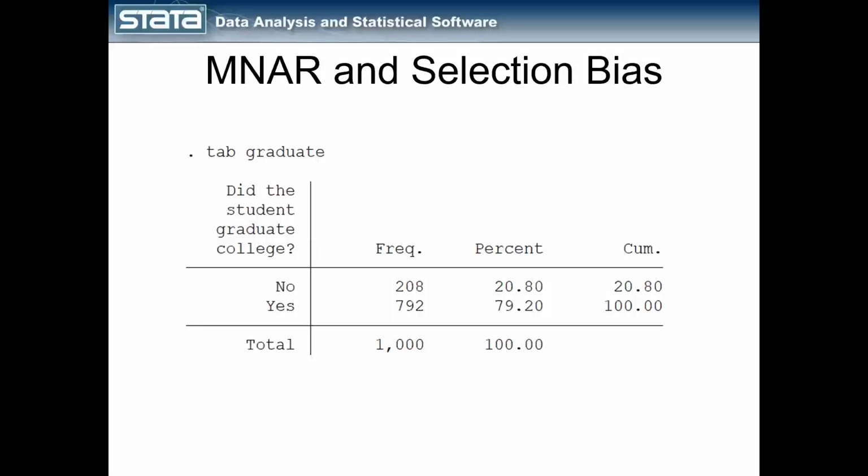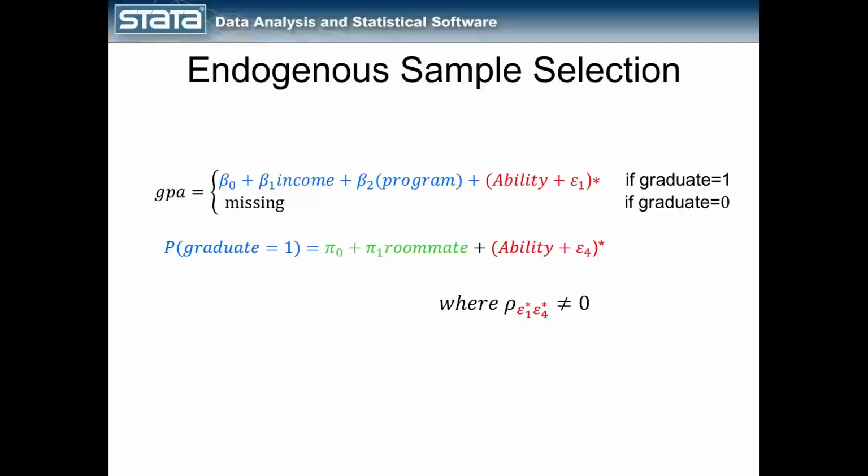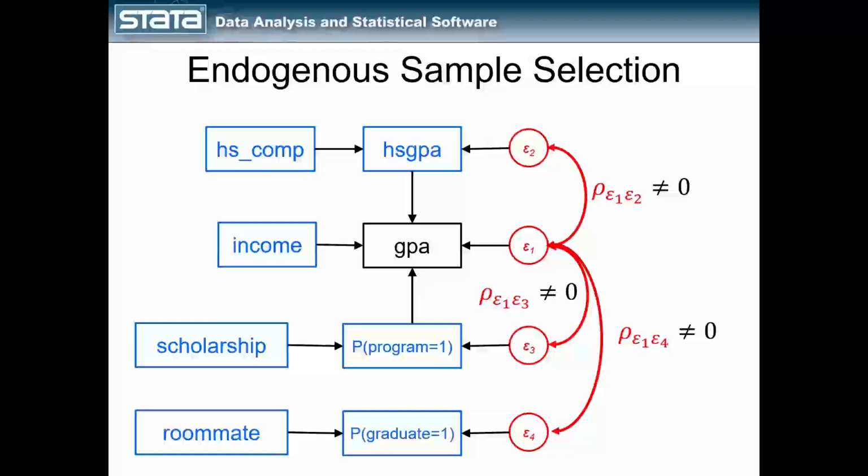So what are we gonna do with this? Well, you guessed it, we're gonna build a model. So we're actually gonna build an auxiliary model for graduate, and we're gonna look for predictors of who's likely to graduate or not. And again, this auxiliary model will have both observed factors and unobserved factors. But this time we're gonna do it a little bit differently. We're going to fit our primary model, but notice that our primary model at the top does not include graduate. Well, let's just skip to the next slide because that makes it even more obvious.